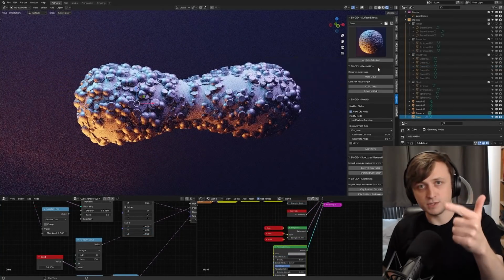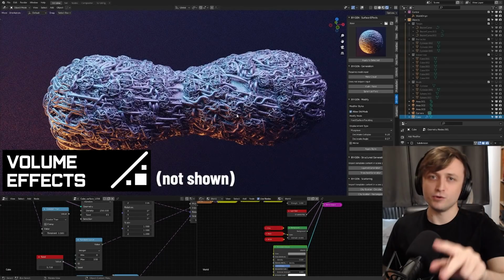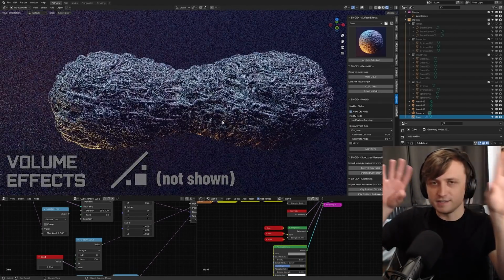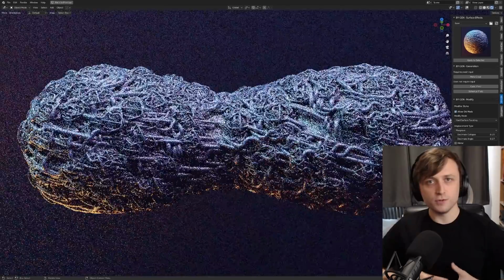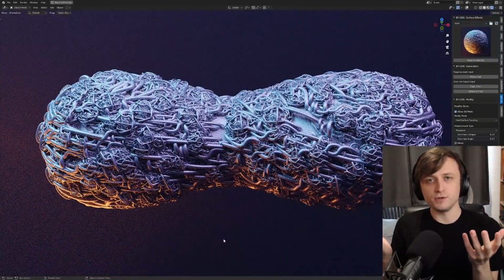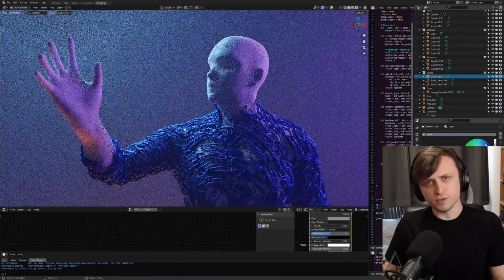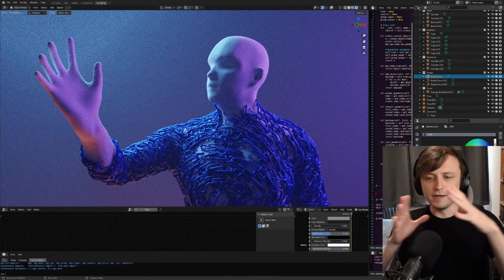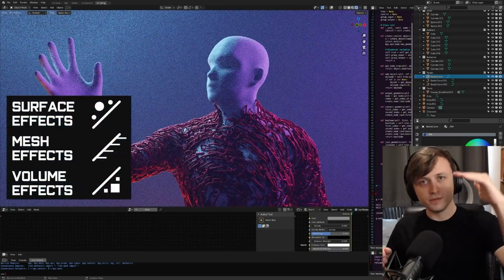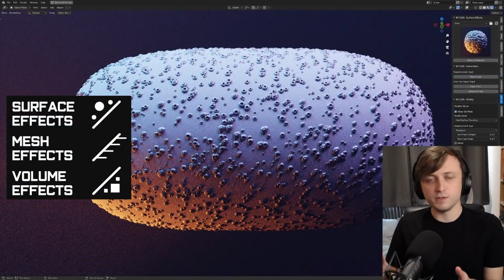So surface effects, mesh effects, and the third one is volume effects. Now don't be mistaken, I'm not talking about volumes in terms of lighting, you know, all the nice atmospheric effects. What I mean is volumes in terms of the internals of a mesh. The space inside a mesh is what you would call its volume. And I think that if I want bygen to be a functional and useful generative modeling toolkit, it needs to encompass all areas of the mesh. So we have above, the actual mesh itself, and inside the mesh. So we have an entire column of generative possibilities.